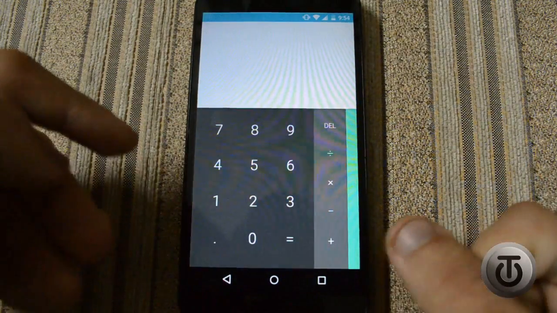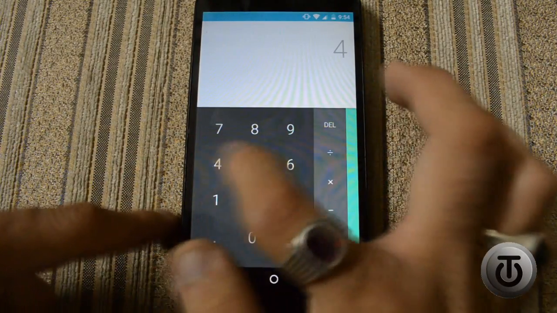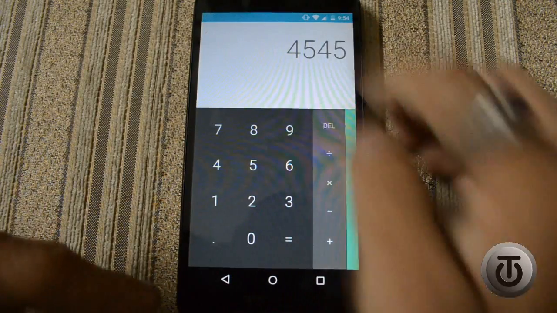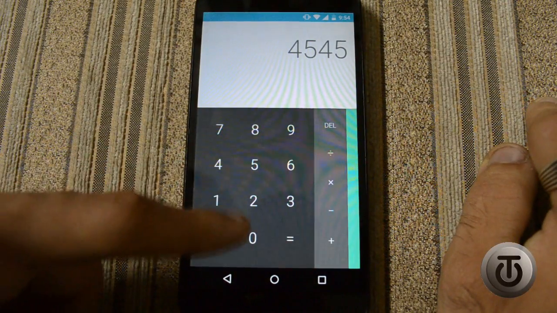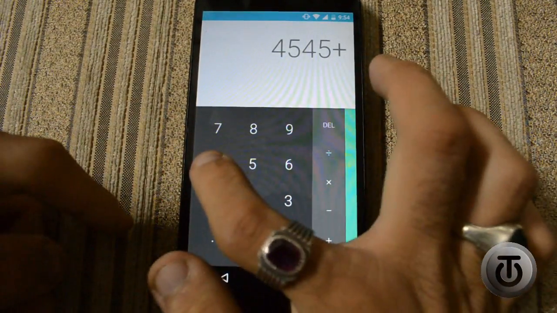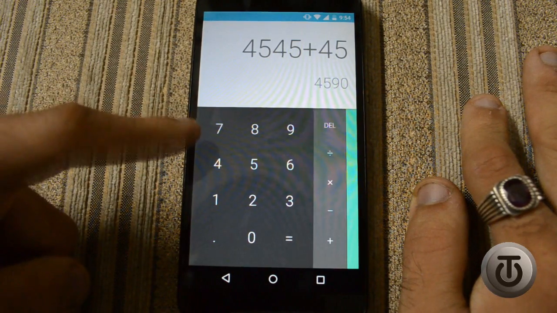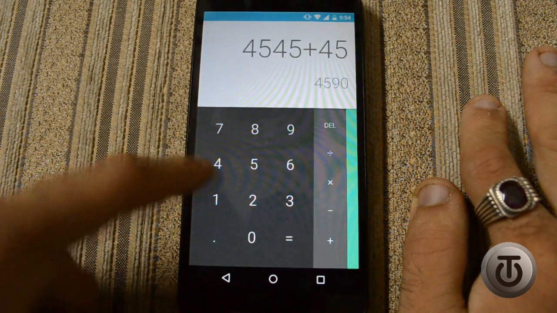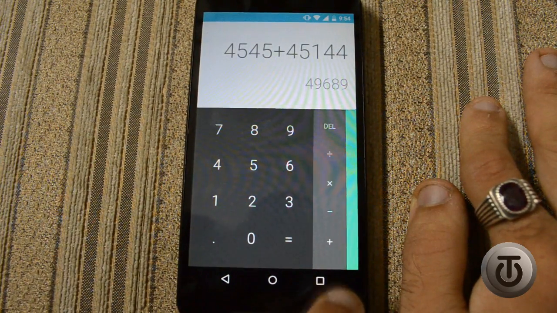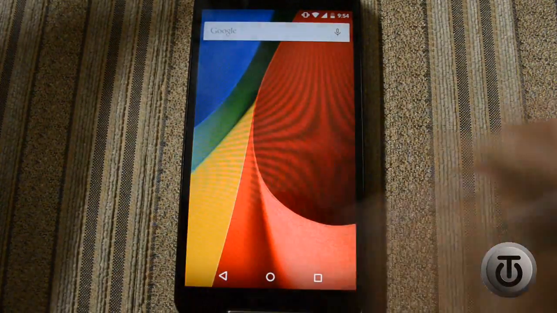For example, the calculator over here. This is all part of material design, and one thing I would like to show you is everything happens in real time over here. For example, let's say 45 plus 45. You can see the answers start appearing. Okay, so the answers start appearing in real time. As you can see my calculation over there, the answers start appearing. So if I change a number, the answers change. So everything happens in real time. You don't have to press equal to, it just directly shows up over there, which is nice.